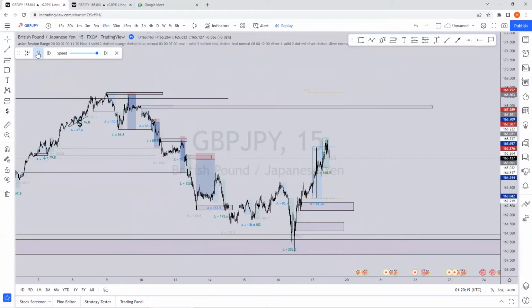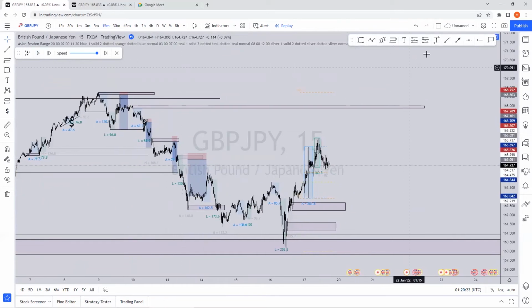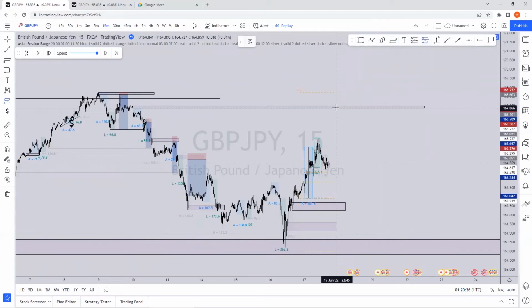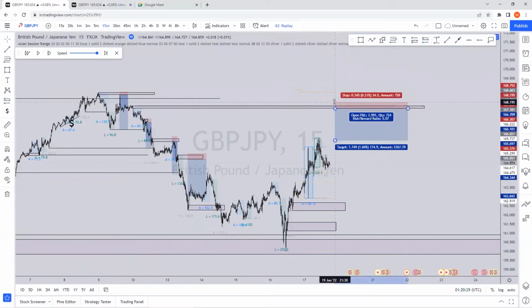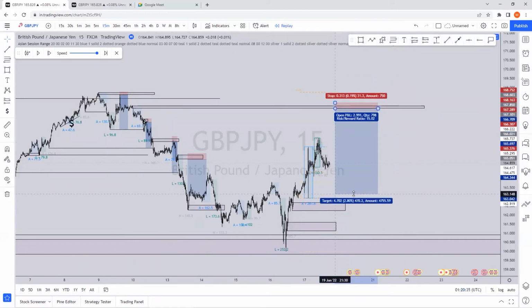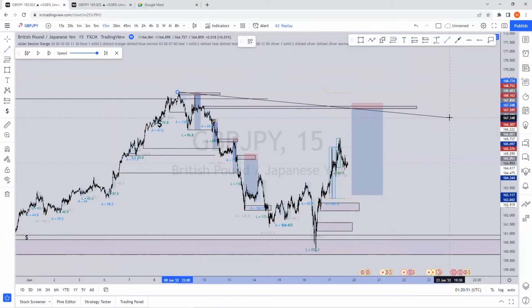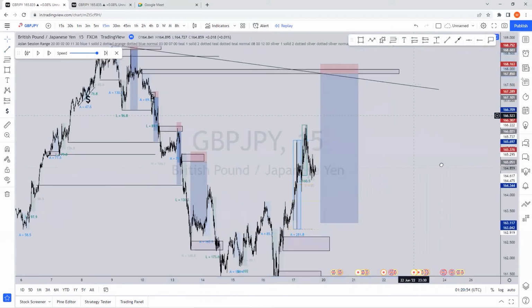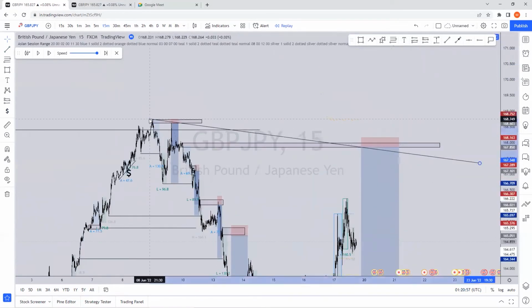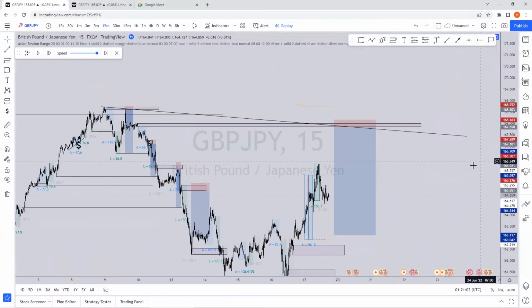So patience is the key. You just have to wait. So of course, I have it in mind to actually sell. And once I sell, of course, I have my risk management in place, so I know where I want to target, right? And at the same time, I think this is also very cool. Could have a trend line here, a trend line joining this and this, which is actually around this area, which is just more confluence for me.